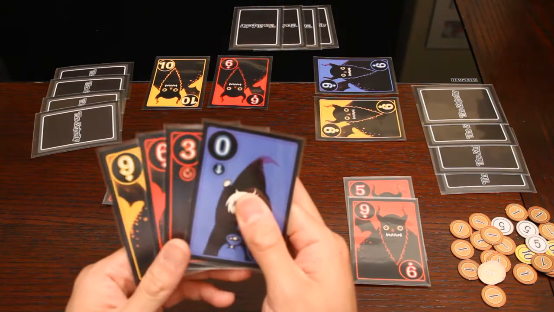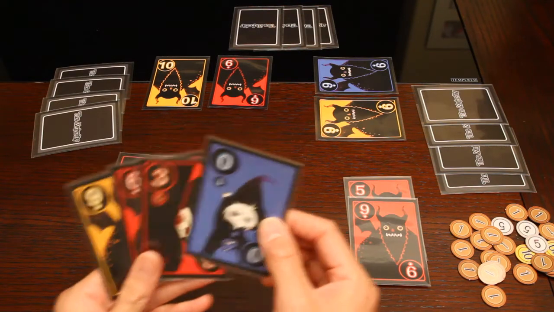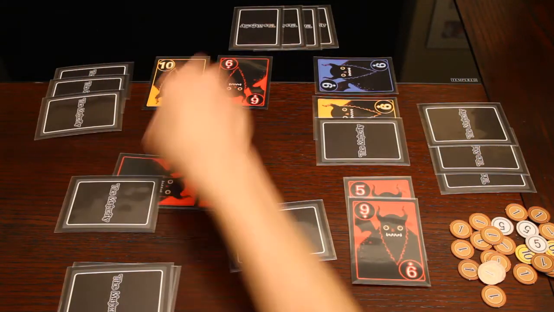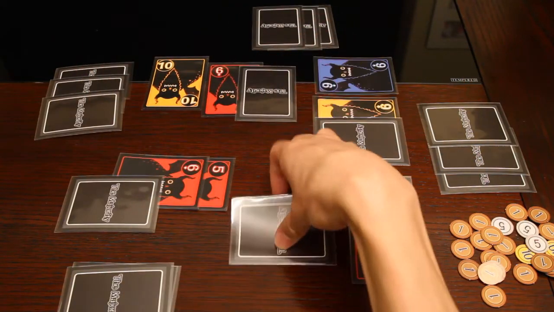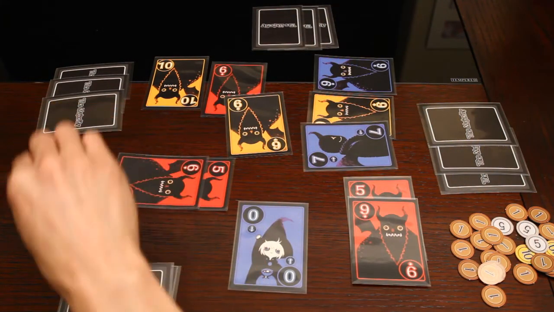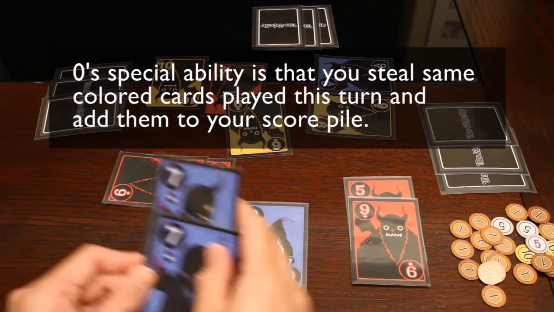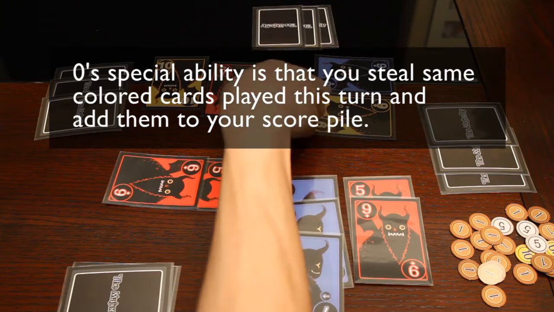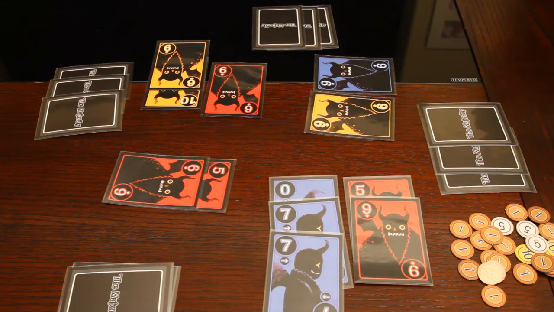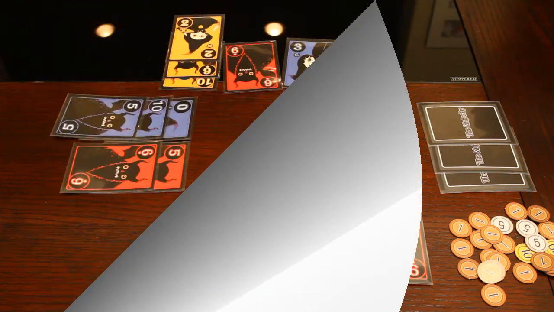Cards with special abilities have an icon next to their power. If cards with special abilities are played, then they are resolved from the lowest power first. In this example, Zero's special ability resolves first. Its special ability is that you can steal the same colored card played in this turn, so I will steal the other player's blue 7s, adding them to my score pile. Although 7 has a special ability, they do not trigger as they were stolen by my 0.